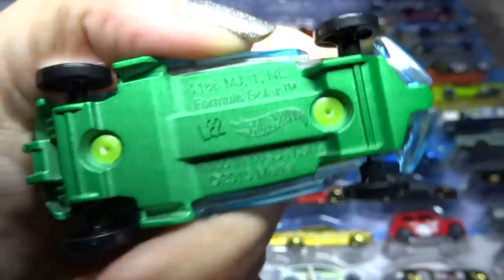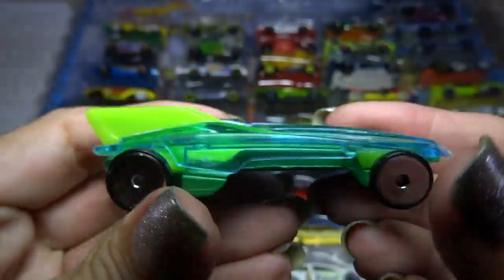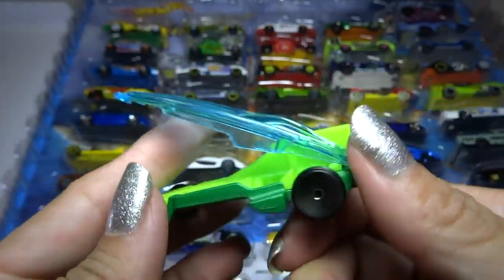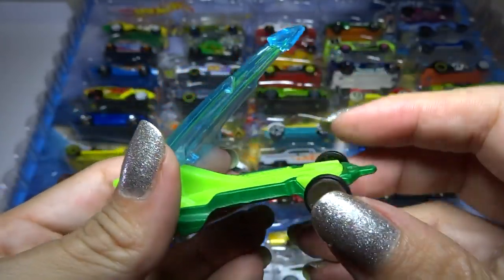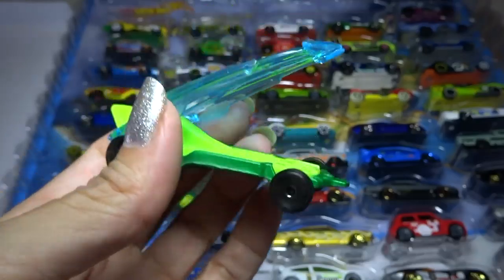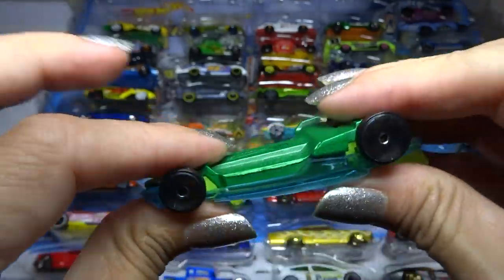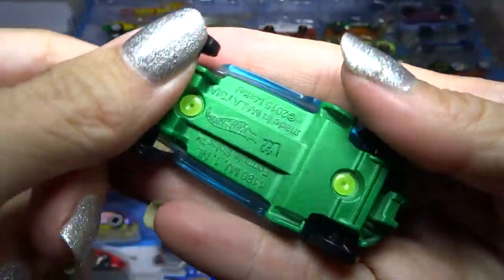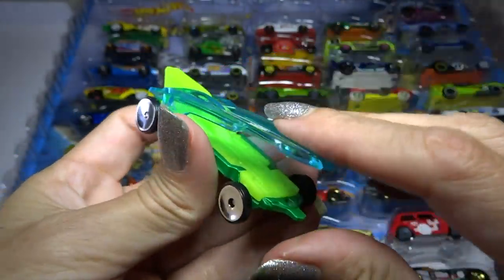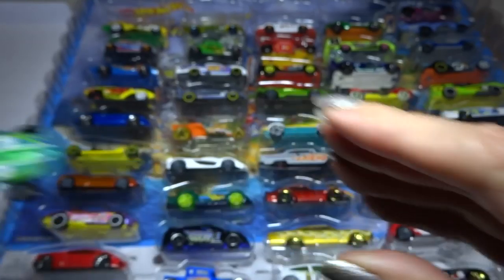Formula Solar. Is this a solar powered car? Does it have tiny little solar things? Is this a real car? Did someone build it, maybe at a college or something? You know how they, oh, it opens. Sometimes people make cars that look like this for science experiments or races to prove that they can do it. I don't know if this is a real car or not, but I really like the fact that it opens, and that it's clear blue with a medium green on the bottom. It's kind of metallic, and all the colors really go well together on this car. The wheels are really neat, plain, flat discs.